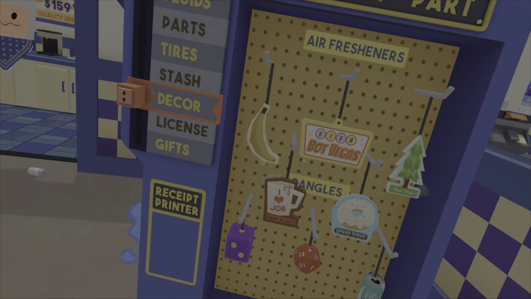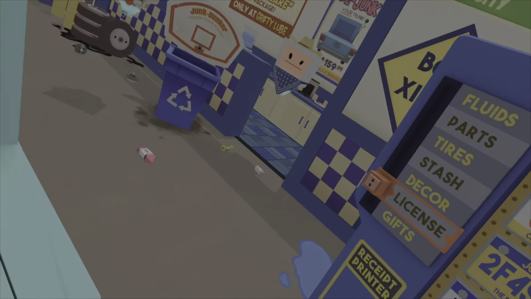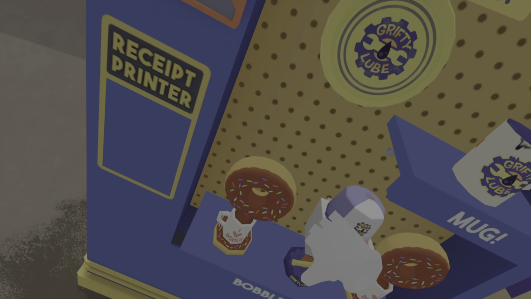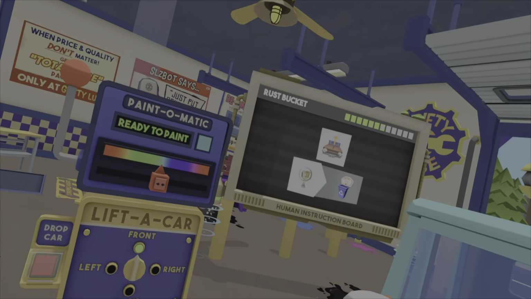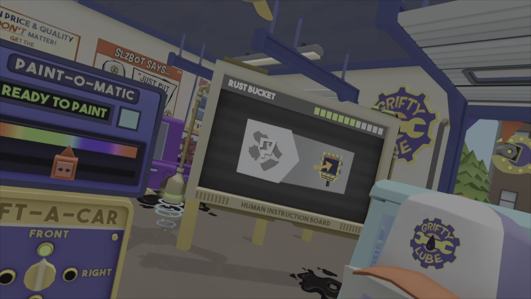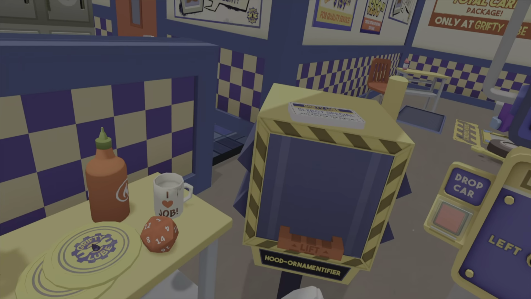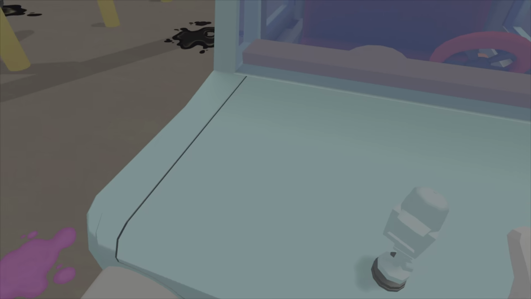Think you can swap that out with something new and shiny? So do we go to gifts? I think it's in gifts. It's not in license! Yes, this is what I'm talking about. So we are going to want that one. And I'm pretty sure you stick it... Okay, you put that in the bin. Oh, you want to put this in the hood ornamenter. Oh yes, this is either going to look really bad or it's going to look lovely. Oh, it looks lovely. Boop.